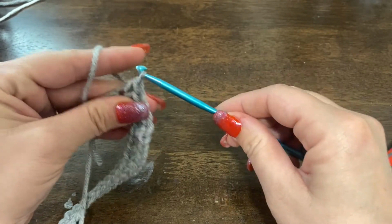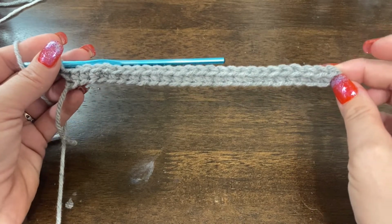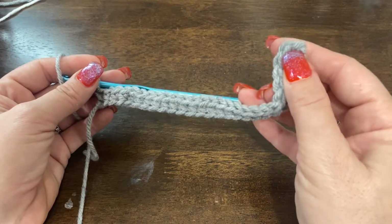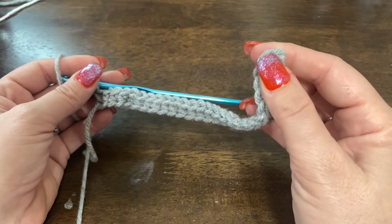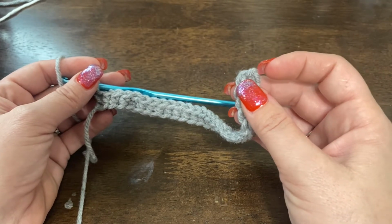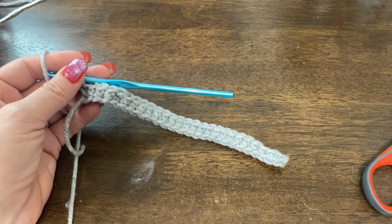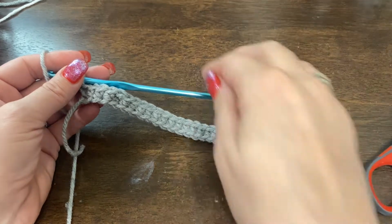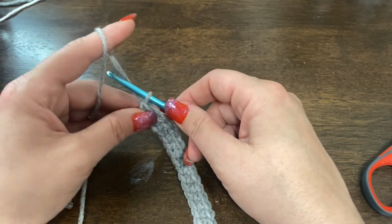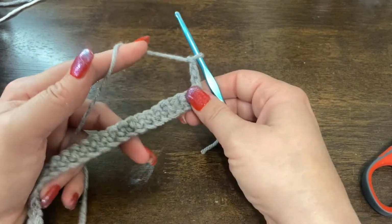Okay, so when you are done with your first row, you should have a count of 26 stitches. Your first one on your foundation chain, the last one you did, 27, that is acting as your turning chain. So please, please, please keep track of your rows. So that's row one. Now you're going to go ahead and do a chain of three and then turn your work.